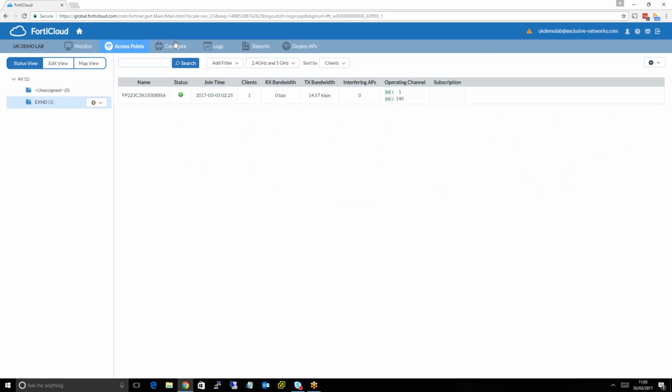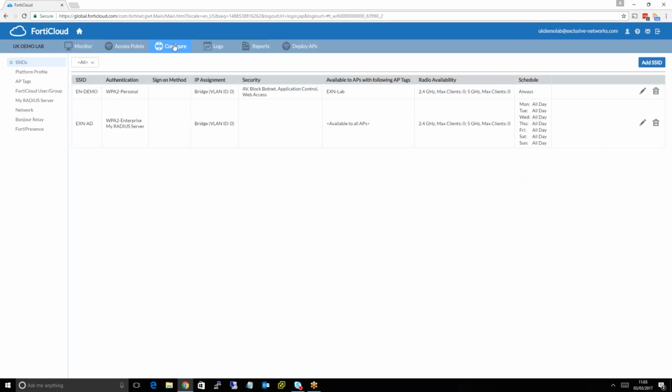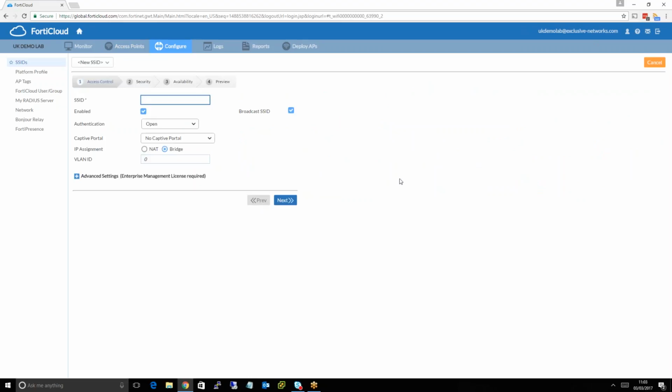So we've got our AP. We're now going to go through the configuration to configure the SSID for the AP. I'll start a new one for this. Give the SSID a name, so we'll say FortiFriday. You can choose to enable the SSID, disable the SSID, or broadcast, or it's hidden. You've got 3 authentication options. You've got Open SSID, which is no authentication, obviously, PSK, such as a password, and Enterprise, which is RADIUS.